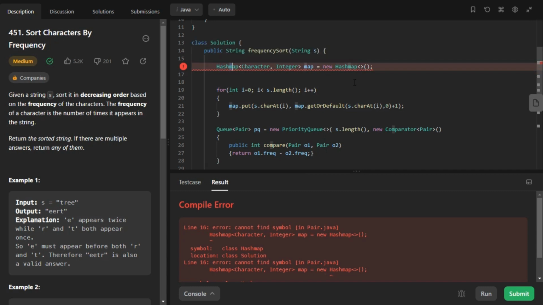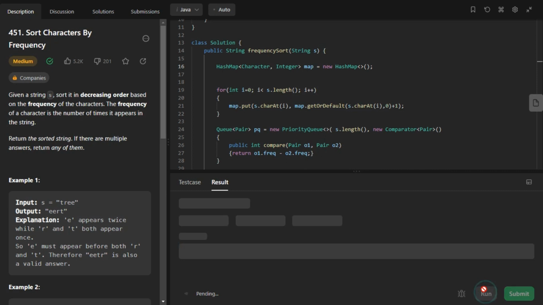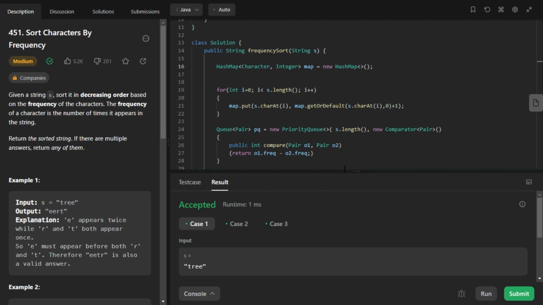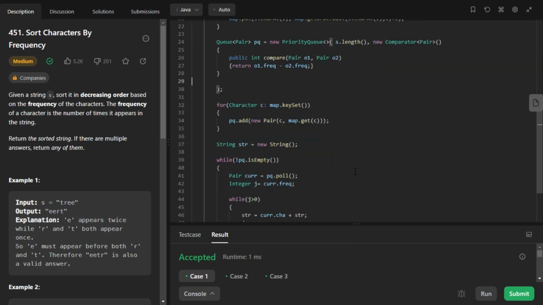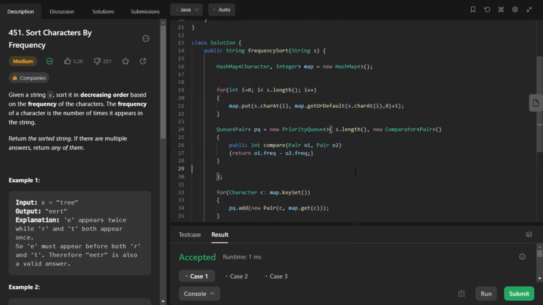Okay, so it's a syntax error that we've got. I believe that's the only error that we have. Let's try and run the code once again. I hope it's going to work. Yes, it's perfectly fine. It's been accepted. And let me just explain the code, then I will submit, because I hope it's going to work. This logic is definitely going to work.